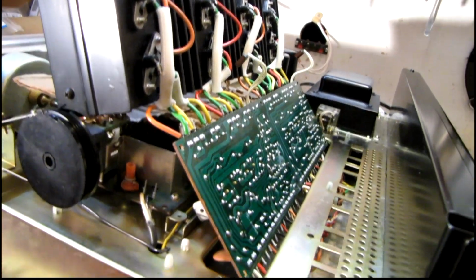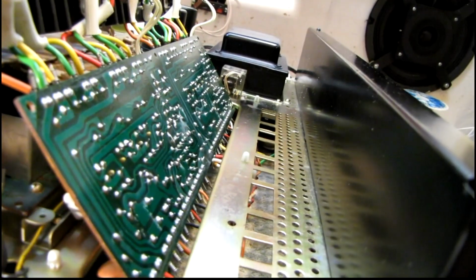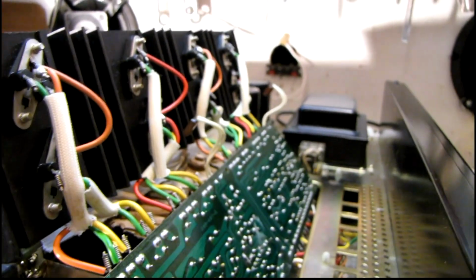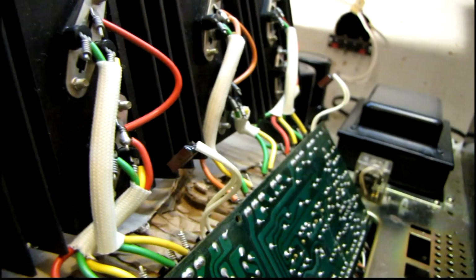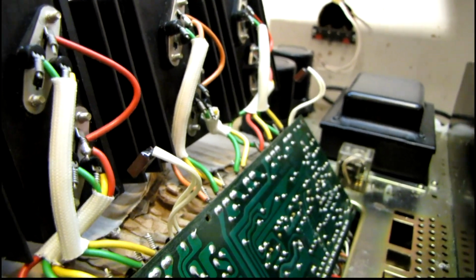Well, I've got the amp module out. It's quite difficult to work with though. There's not a lot of room behind it, and I can't see what I'm working on the other side without continuously moving this thing back and forth, back and forth. I've also removed the temperature sensing diodes. They break very easily, and I didn't want to bend them around any more than they already were. So just to be safe, I took them off the heatsink.